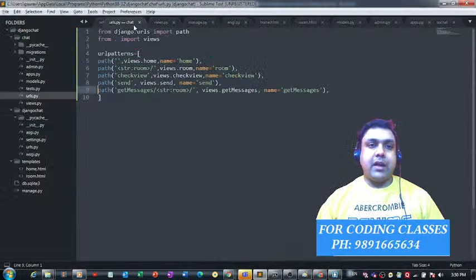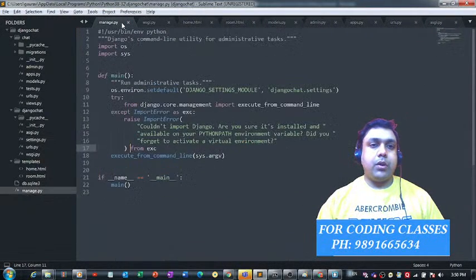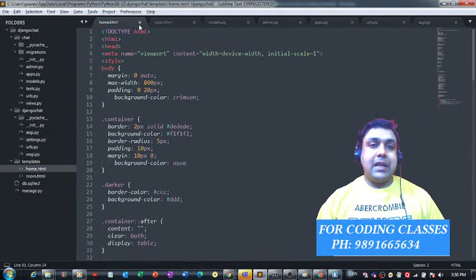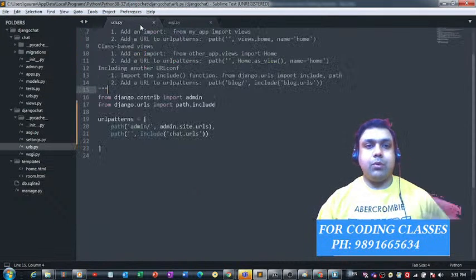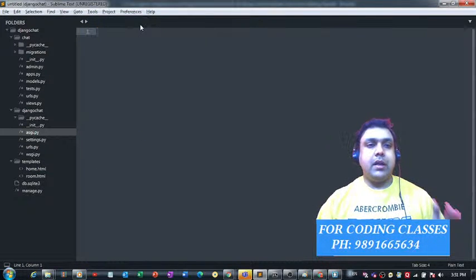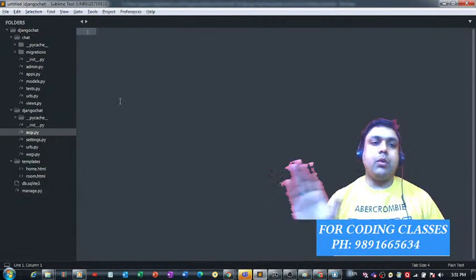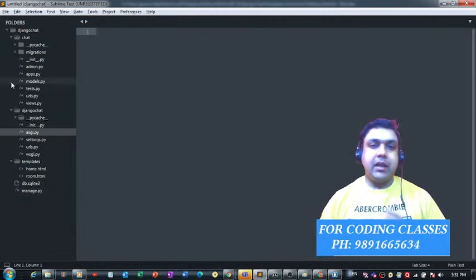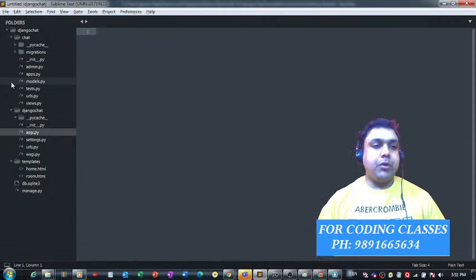So, in Django, what happens? Let me close all these windows. I don't want you to feel as if it's very complex and very difficult to understand. Django is a very cool application, and if you have the basic knowledge of Python, HTML, CSS, it's very easy for anyone to learn Django. Creating Django projects and how you can create an application inside that project is also very easy. I'm going to guide you about that too, but later on.